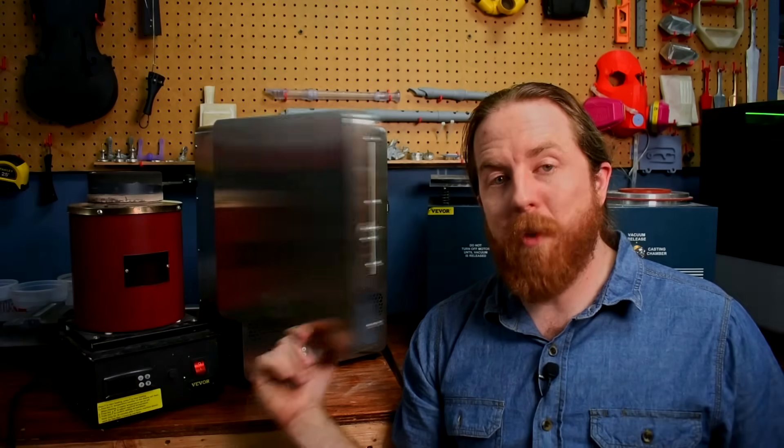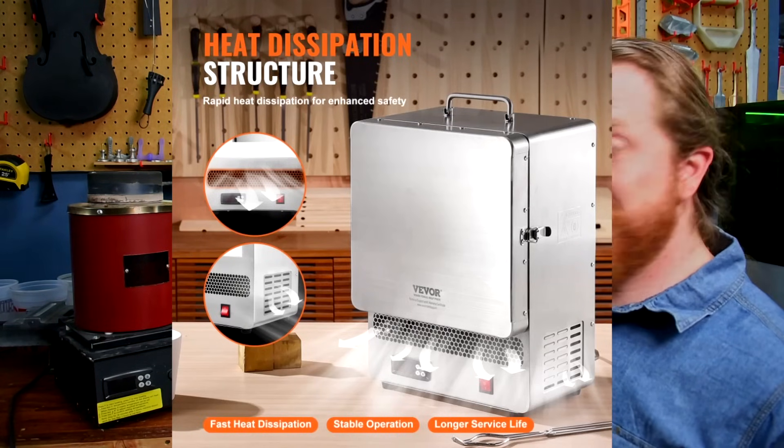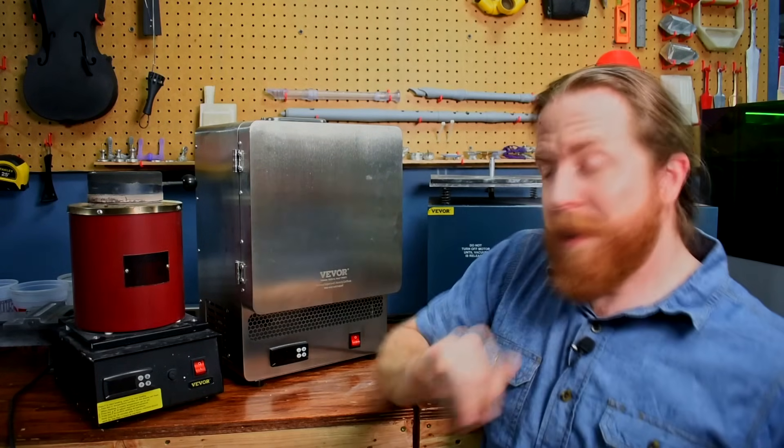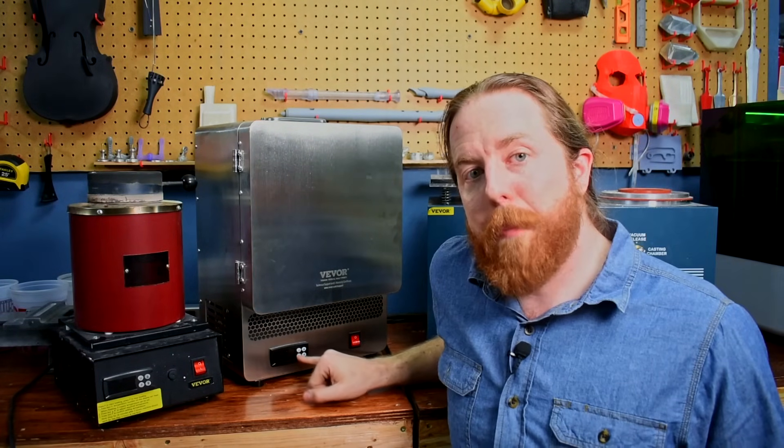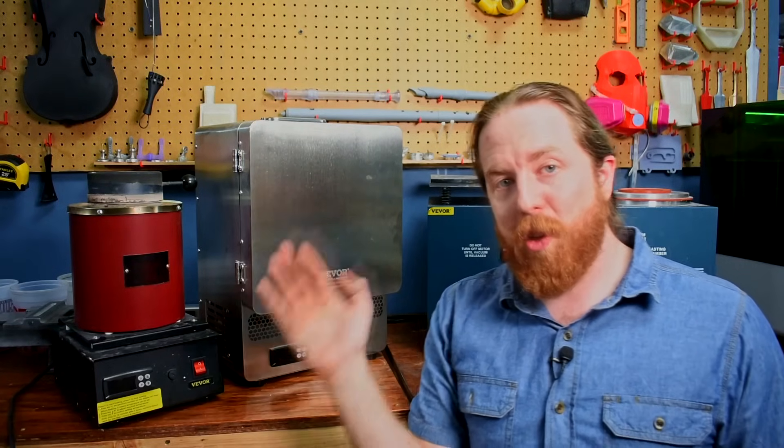One tip I'll give you for this. While it's running, you're going to hear some fan noise. When you're done using it, I'm going to suggest you don't flip the switch off. I'm going to suggest you click P. What P does is it turns off the heat relay. You'll hear a click, the heat will shut off, and it'll cool down naturally.